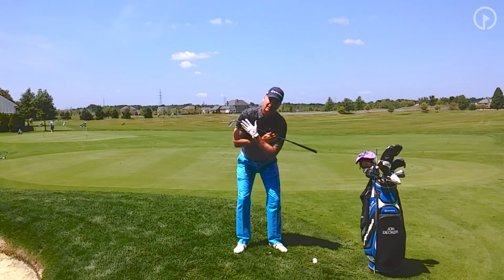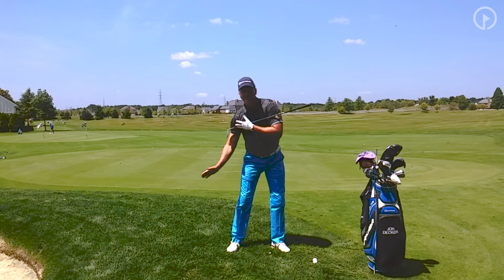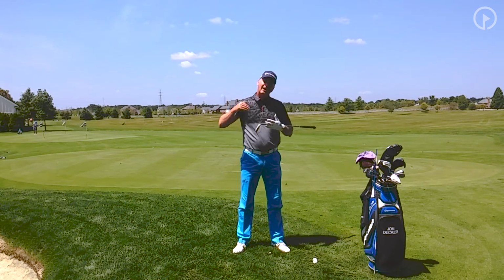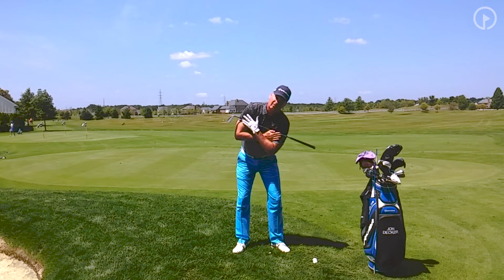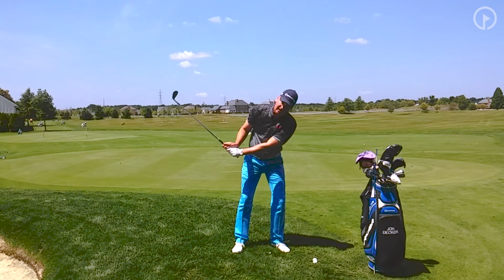It's the complete opposite of what I do in the full swing. In the full swing, I try to get my shoulder high. That's going to allow me to come in shallower. But here, I want to come in steep. I want to have a very steep angle of approach. So I just simply take my left shoulder and tilt it this way. And what this does is this pretty much makes my club go up and down.